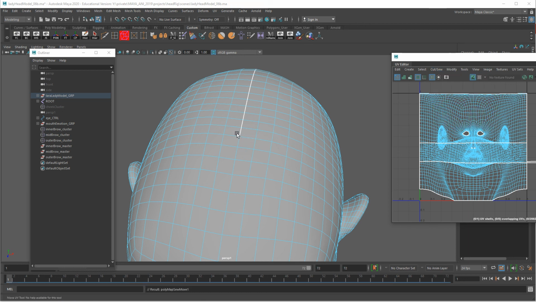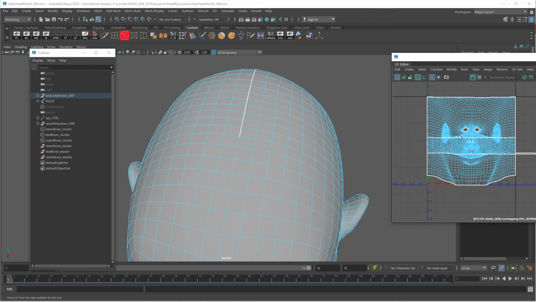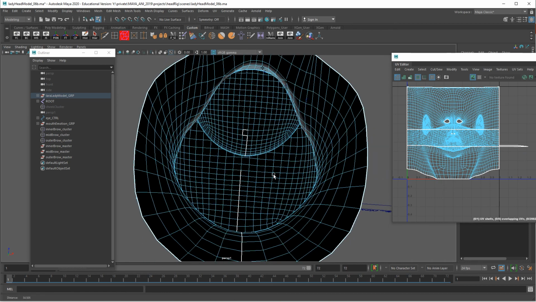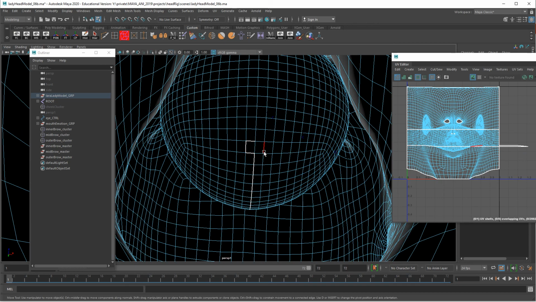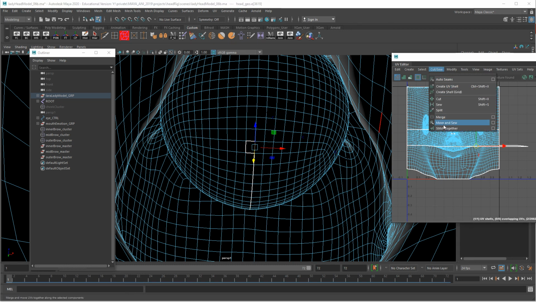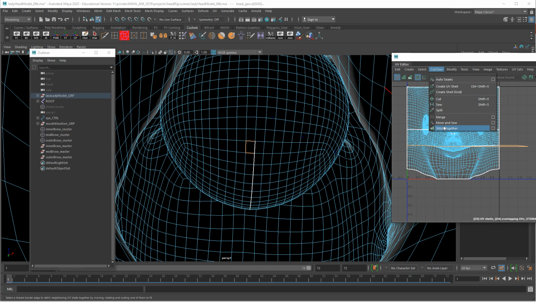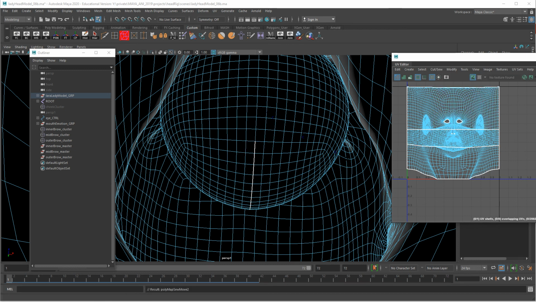And that's going to stop the hook from happening, and you'll see that it cleans up the UVs. So same thing here on the mouth bag that's underneath. What I might do is take this edge and cut it. So I'm going to cut that open, and then I'm going to take these 3 here and do a move and so. And you can see that cleans up that UV section as well.